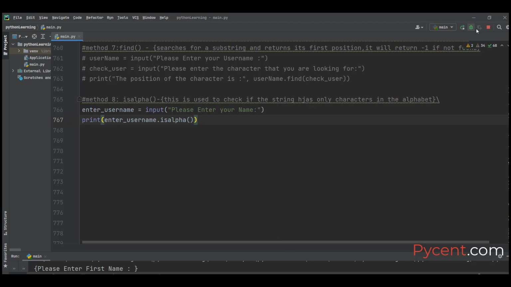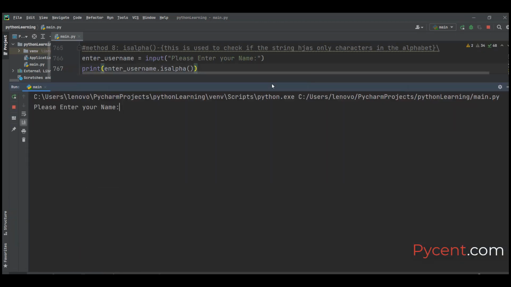So I'm going to run this. I'm going to enter a name. Say key90. This is not going to be true. I know that. You see that? False. So I got data like this, so I need to go and check what is the issue.